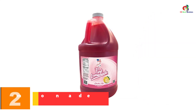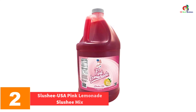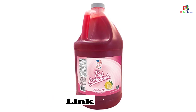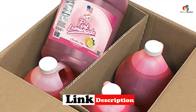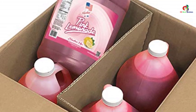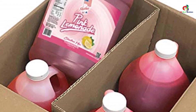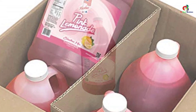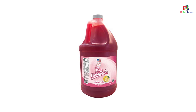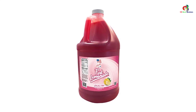At number 2, we have the Slushy USA Pink Lemonade Slushy Mix. Until you sip the Slushy USA Pink Lemonade Slushy Mix, that's when you know the goodness and flavor for your festive season. It's blended from 100% pure lemon fruits to deliver an outstanding, crispier, all-natural lemonade flavor for your entire team. It's available in 1 gallon — 128 ounces — where one gallon yields approximately 96 twelve-ounce servings, enough to serve your buddies, friends, and guests at parties, events, home, and special occasions.